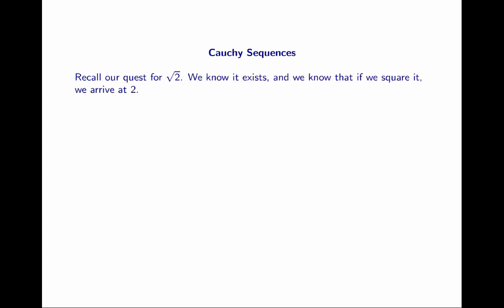Hello everyone, let's analyze. So today we're going to talk about Cauchy sequences. Before I tell you precisely what they are, let's recall our quest for the square root of 2. We know it exists, and we know that if we square it, we arrive at 2. But what number is it exactly?